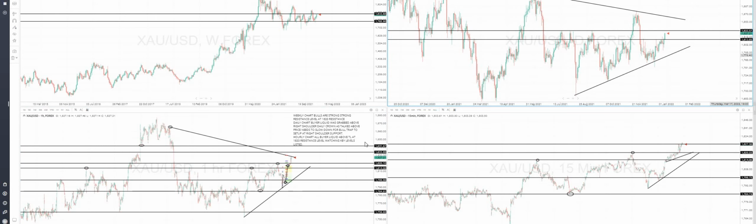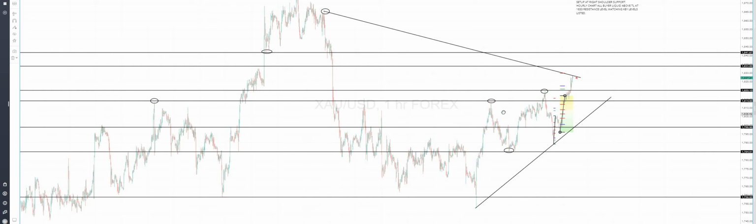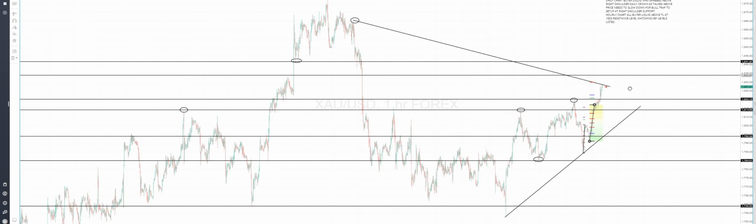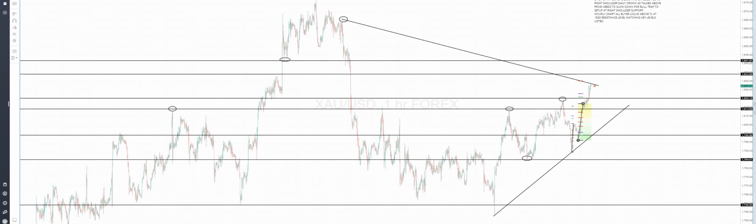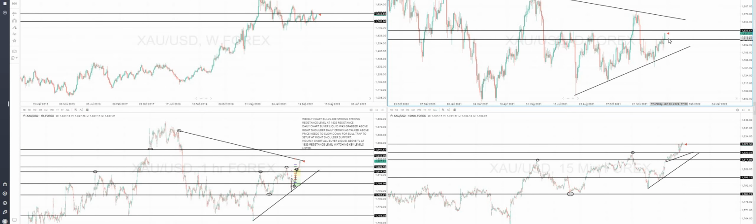We are watching this 1833 key resistance level as well. That is another key resistance level. So all buyers liquidity on gold is above that 1833 key resistance level and this trend line right here. But there is a possibility that price does start to slow down, and we do set up a bull trap above this right shoulder. It's hard to see on the hourly chart because it's a bigger pattern. So if price starts to consolidate over here, we get like a bullish wick and then that wick is filled, then we could start to look for short opportunities back down, right?